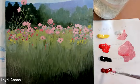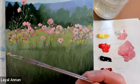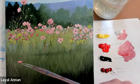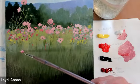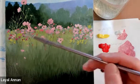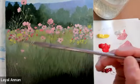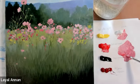Alternatively, you can mix alizarin crimson with your cadmium red medium and you add white. That will tone it down too. Okay, let's do that. So we started in the reference, this area doesn't have any flowers at all. It's really kind of empty in here, but I'm painting right now this area, and I'm gonna put a couple of just a suggestion of pink in here, right in there, and one here, just because I don't want this empty area in here. I'd like to connect this cluster of pink to the cluster of pink I'm gonna be doing down at the bottom.